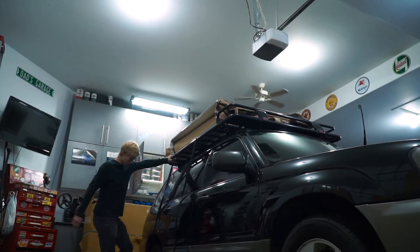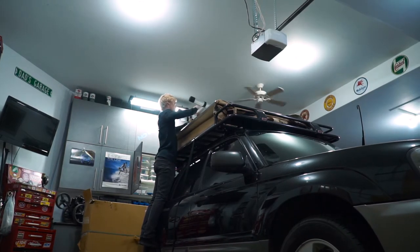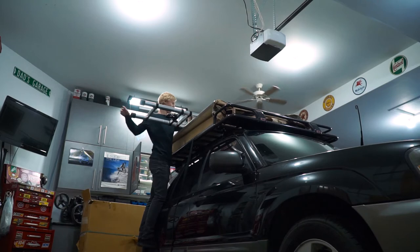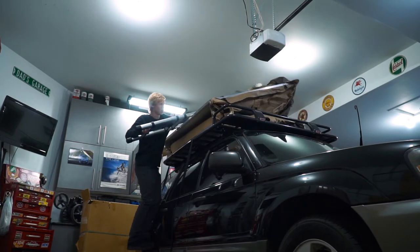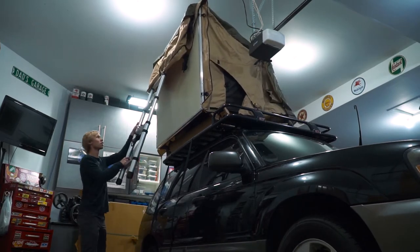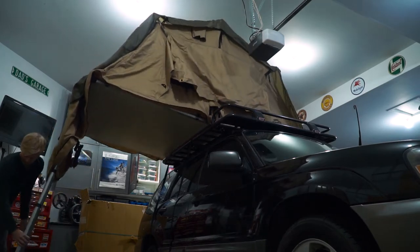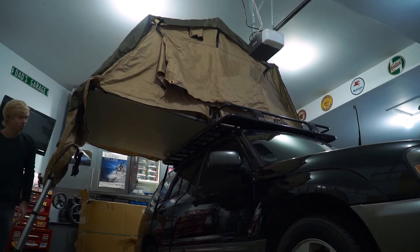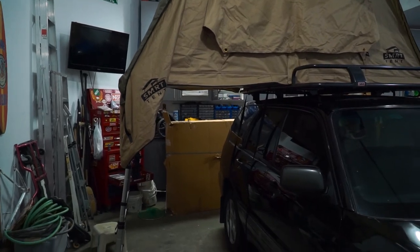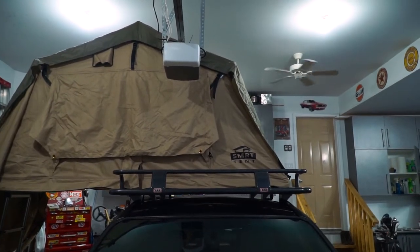So I think the best way to do this is to hop on this rear wheel, grab the ladder, pull the ladder out, latch the ladder. I think that will work. Then we can just pull it like this. And there we go. It feels like it's a lot bigger than I thought it was, but essentially it's double the size of the rack itself, which is awesome.